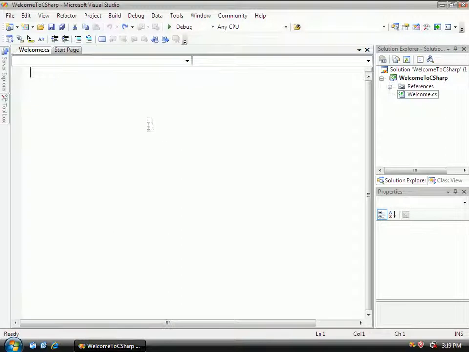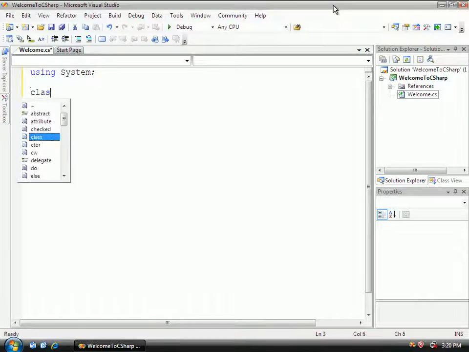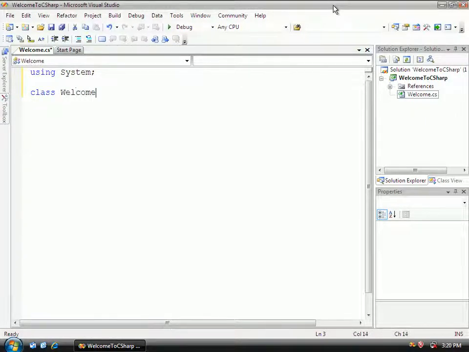Now that we have the source file ready to go, we're going to program our very first C# program. The very first line that we're going to add is the using command, and we're going to be using System. This is going to be defining the namespace that the rest of our program is going to basically assume. Since C# is an object-oriented programming language, we're going to declare a class object, and we're going to call it welcome. So we'll call this class welcome. Then after this, we're going to open and close a pair of curly braces.